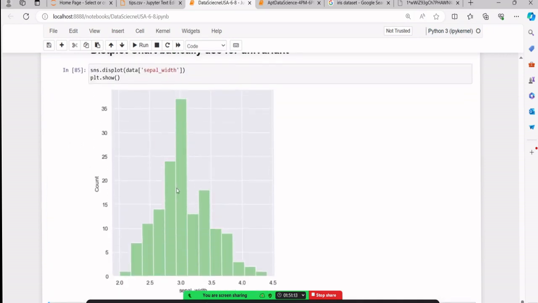So firstly, when we load the data and clean the data, and when the data is ready, we know the data visualization with univariate and multivariate.